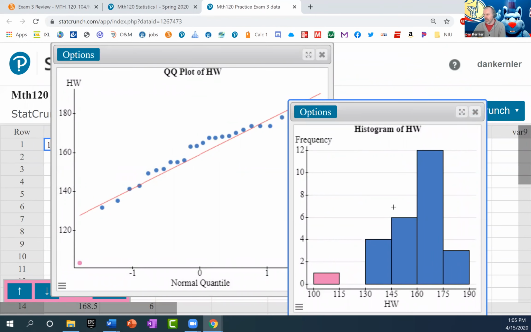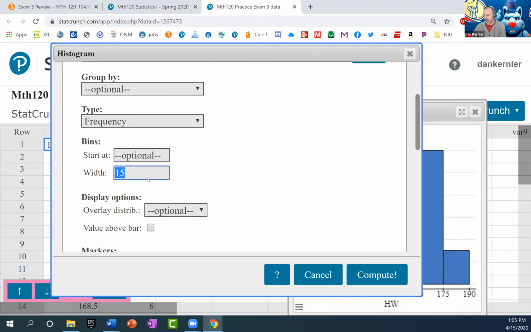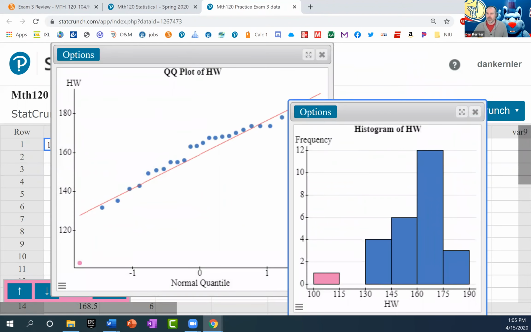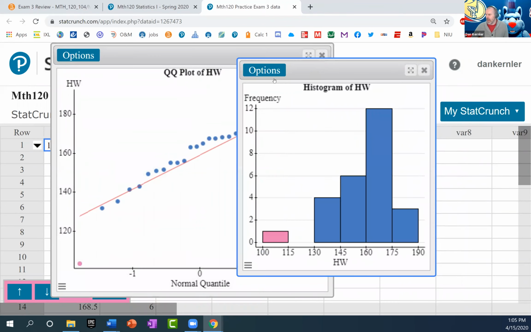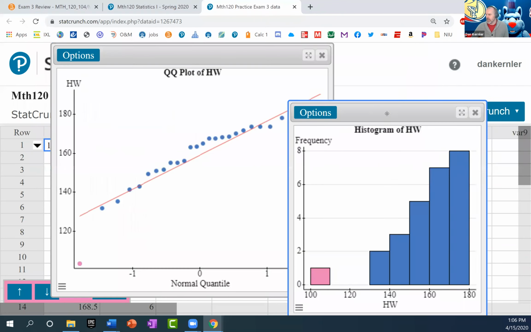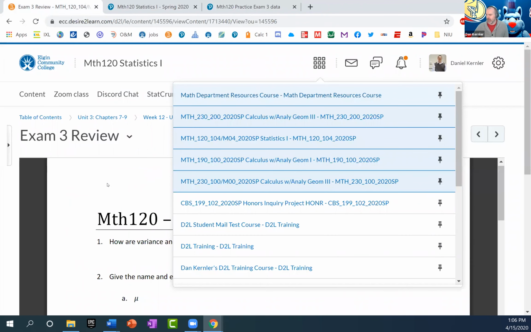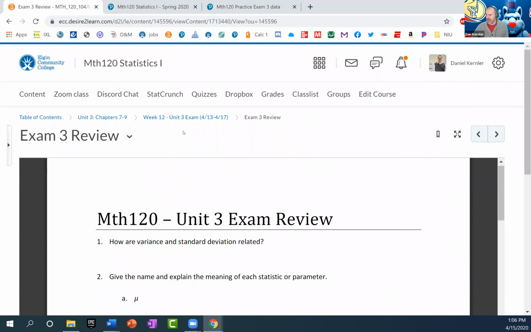That looks a little more, but boy, I don't know what I answered here in the solutions, but now that I'm looking at it, boy, that does not look good. 10, I think, was the original. I'm just going to delete this. So that looks pretty skewed left. So I don't think so. I would say no.